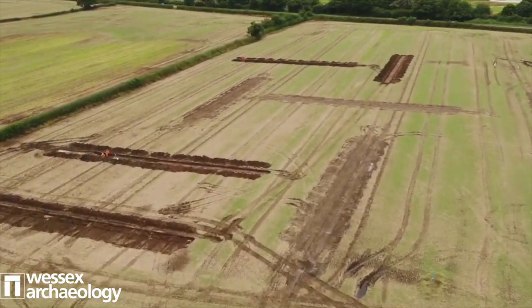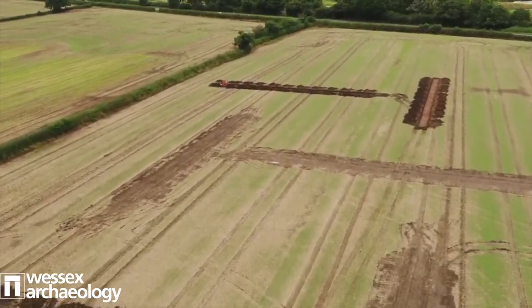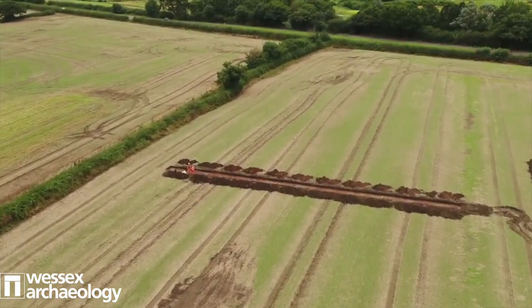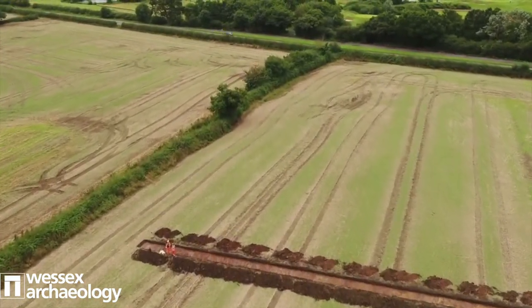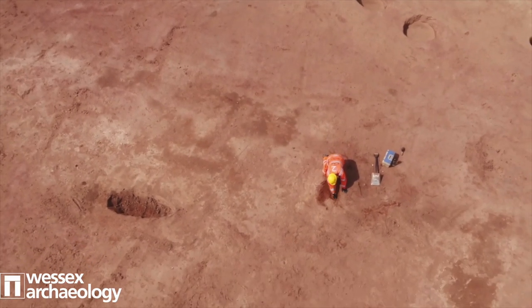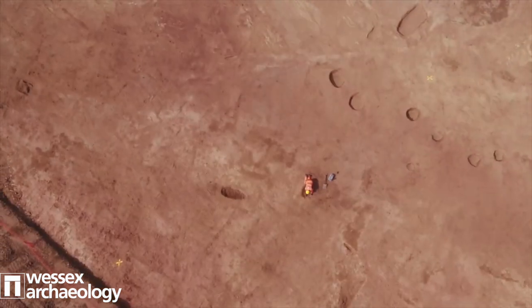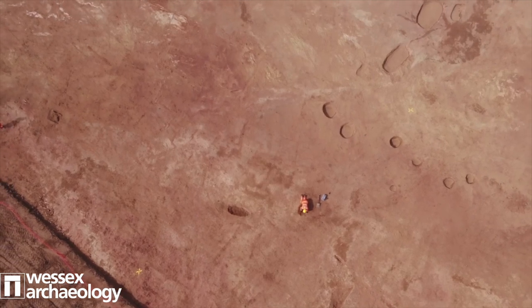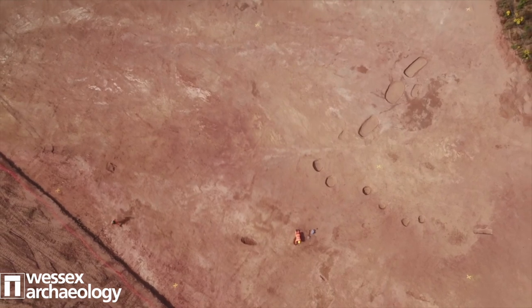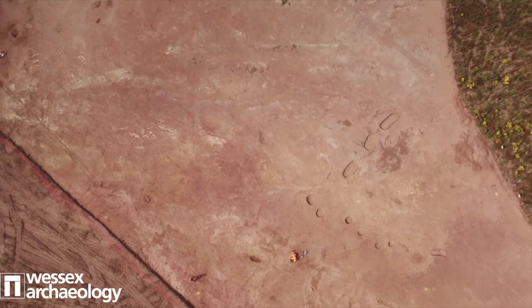We're going to watch a little video showing some of the benefits of drones and how we use them on site to record archaeological features. We're swooping over some evaluation trenches, and hopefully you can immediately appreciate just what a great benefit it is to have that high-up aerial view. It's particularly useful when looking at mitigation sites like this - my colleague is excavating a series of pits, and that drone is showing us if those pits are in alignment, a perspective we might miss when we're on the ground.